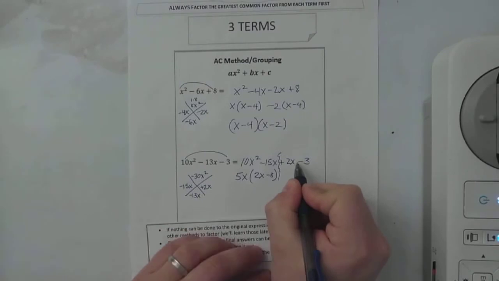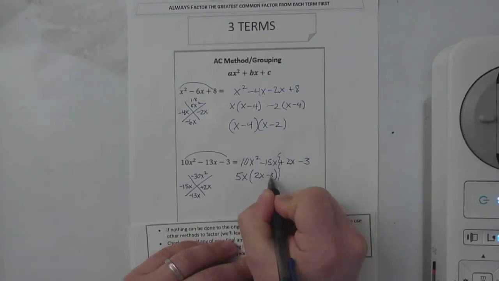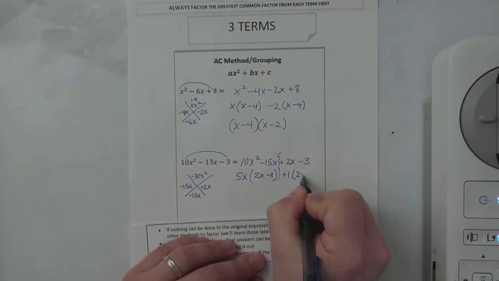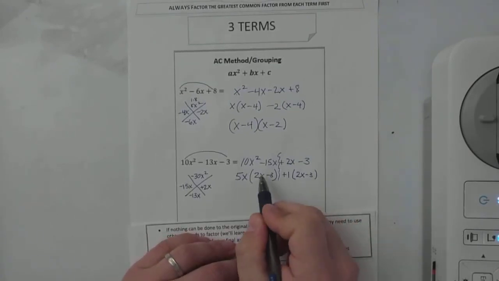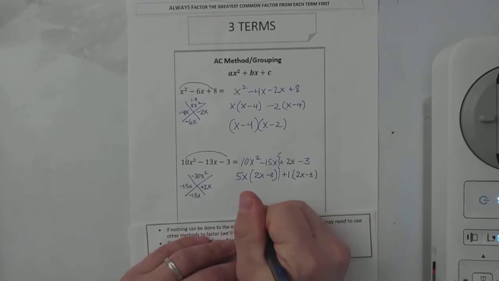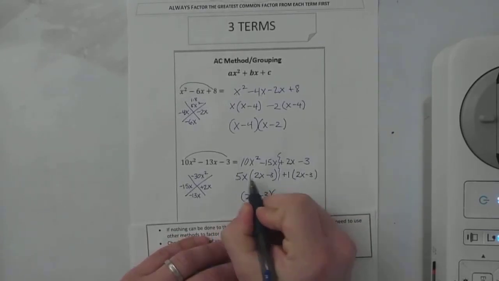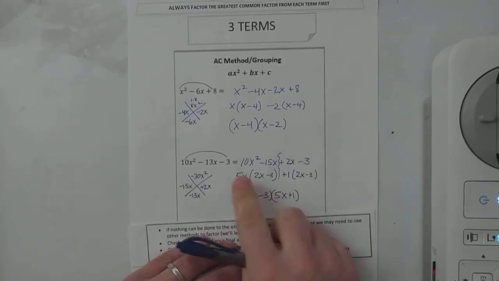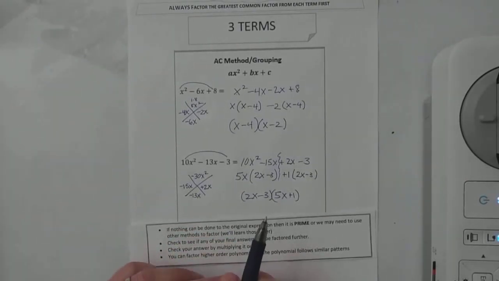I'm going to do the same thing over on my last two terms, and I know I need to get a 2x minus 3 here. And so this one's fairly simple. I'm just going to factor out a 1, and I'm going to group my 2x minus 3 like that. What this does is it allows me to pull out this factor of 2x minus 3 times, I'll be left with 5x plus 1. This method, as long as this is a factorable quadratic trinomial, will always work.